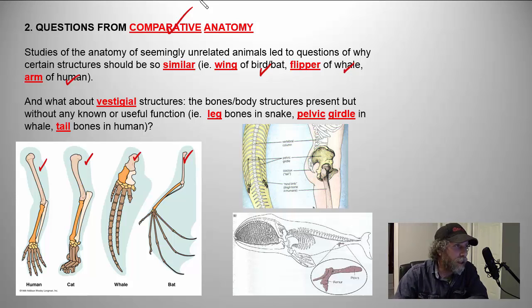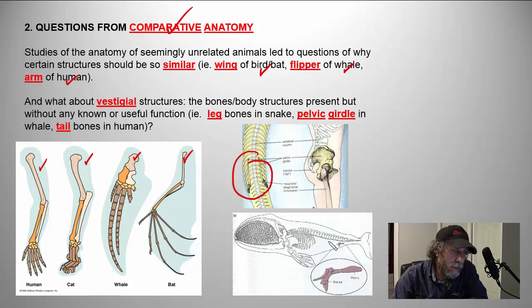Vestigial structures. Here's another important one. Here's another piece of the puzzle. Vestigial structures are structures that have been around for a long time in organisms, and they have lost their function because they're not needed anymore for whatever reason, but they still exist, and there's a bunch of them. For example, leg bones in snakes. So here you go. You look at a snake skeleton and you find these bones. Snakes don't have legs, all right? So why are they there? Why would there be bones, primitive leg bones, in snakes?